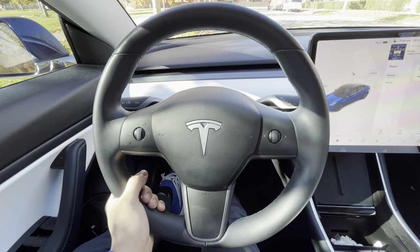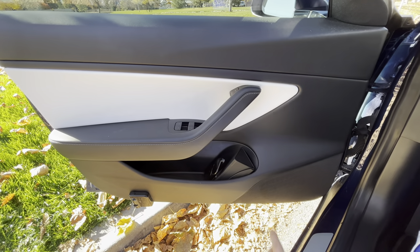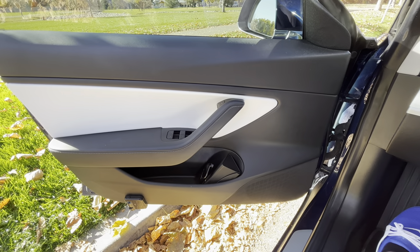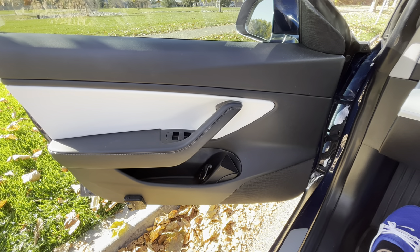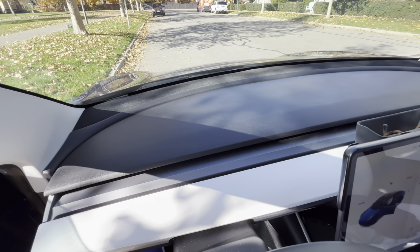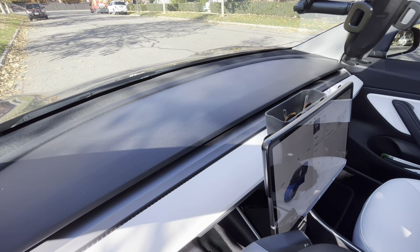No wear or tear on the door trim, no scratches, nothing like that. No issues in the speaker grill — all the stitching is still in place — so I think they did a really good job assembling this. No damage that I can see, I'm very happy about that. I've heard from time to time that the dash can show scratches when being cleaned, but that has not been the case for me. The dash still looks great — I wipe it down from time to time but no complaints.